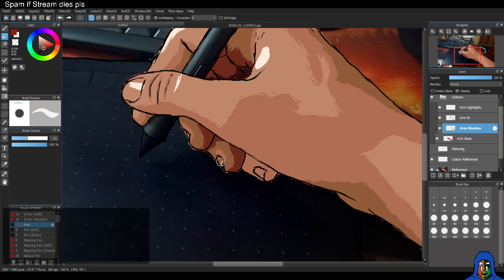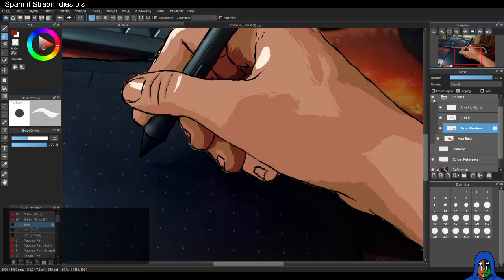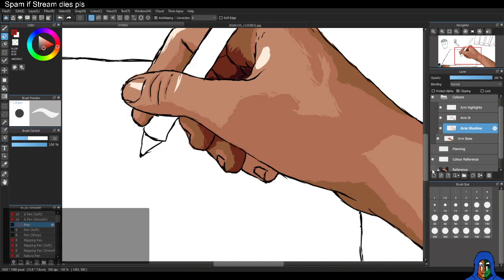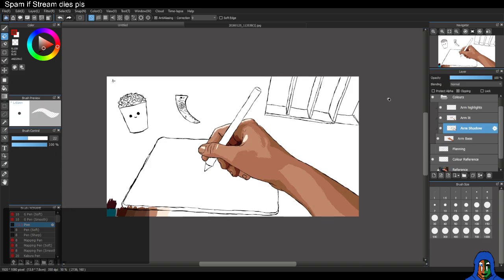Actually gonna remove the shadow from the nail on this one as well, just to make it look more like a nail. If I hide reference and zoom out a bit, oh, that looks cool. I like how cool that looks. It's so good.